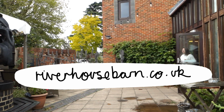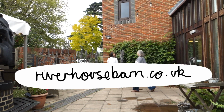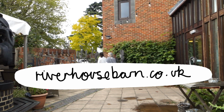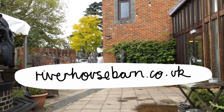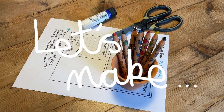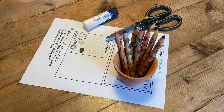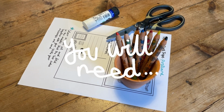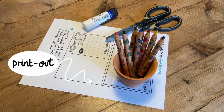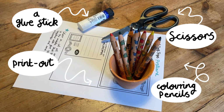Thanks so much, Rachel. I really hope you get to savour a slice of that delicious parsnip and maple syrup cake that Sarah was making whilst we dive into our creative activities. Let's take a moment to pause and reflect on the beautiful places we explored today by colouring in our postcards. You will need the postcard printout, colouring pencils or pens, a pair of scissors and a glue stick.